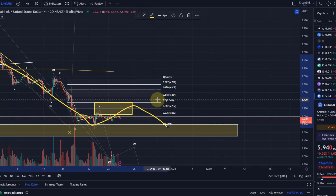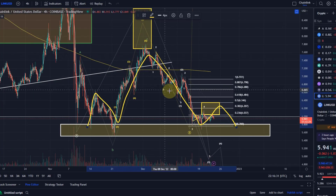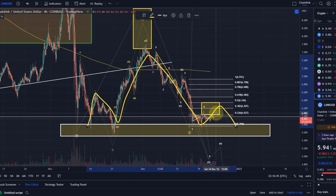Above the 50% retracement it can't be a wave 4 anymore, but there are other options. For example, we can construct it in a way that we came down in an A wave, we're now moving up in a B wave, and then come down in C — that's possible as well. If it becomes important I'm going to show you that count as well; at the moment we can just go with what we've got now.